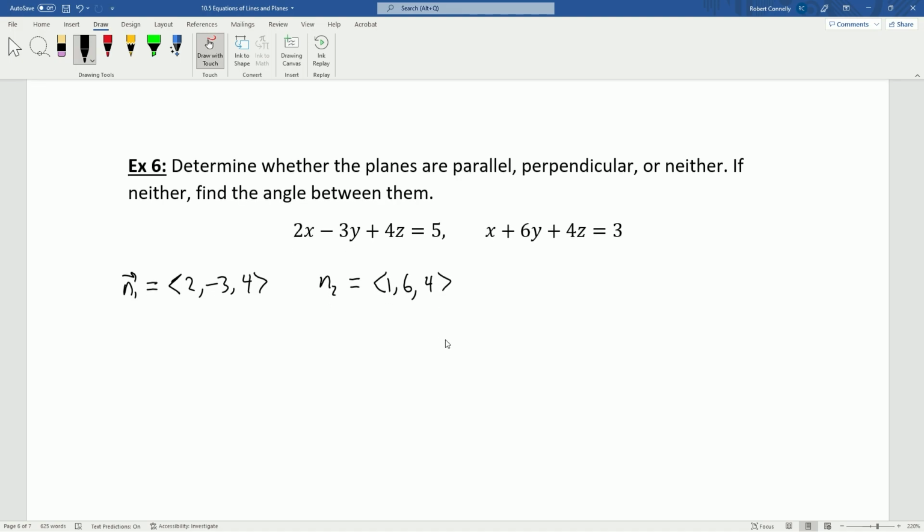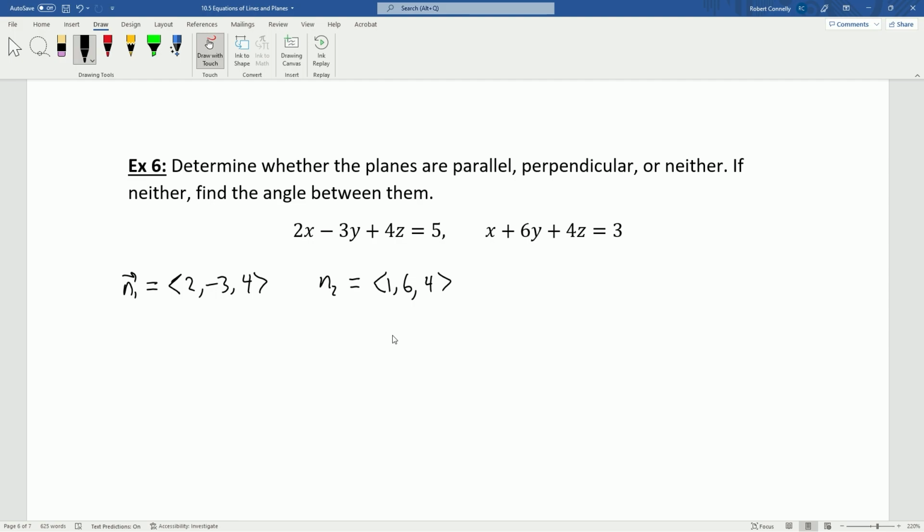So if we want to know if they're perpendicular or parallel, we can check the dot products or cross products, right? The magnitude of the cross product gives us the magnitude of each vector multiplied times sine of theta, and the dot product gives us the magnitude of each vector times cosine of theta. We can use that information about theta to determine if something is perpendicular or parallel.